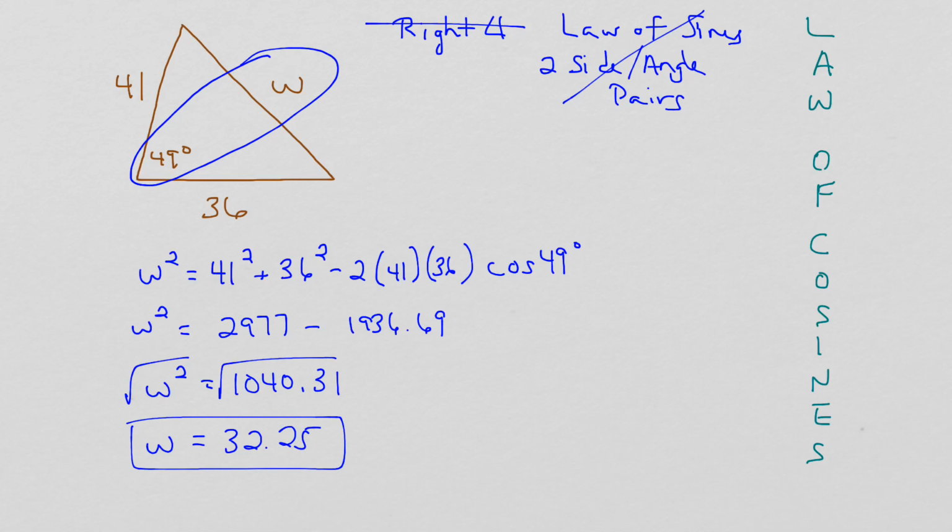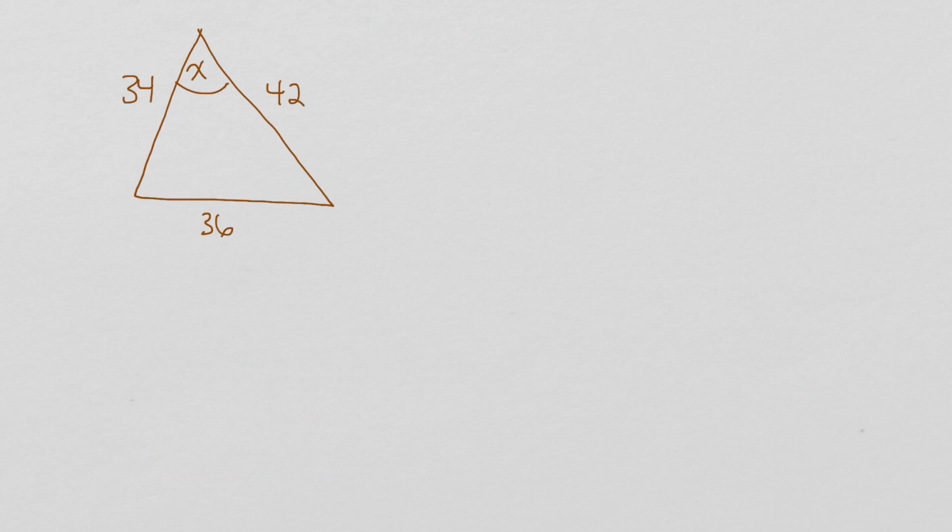Okay, let's look at a law of cosines. We have to find the angle. So again here, the first thing I'm going to do is find the thing I want, the x, and circle the side or the angle opposite it. Those are my C's. And so now, again, we just write the formula out.